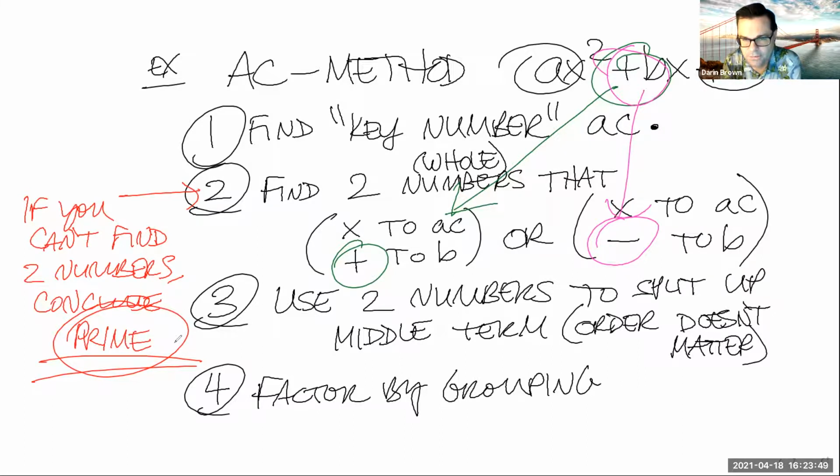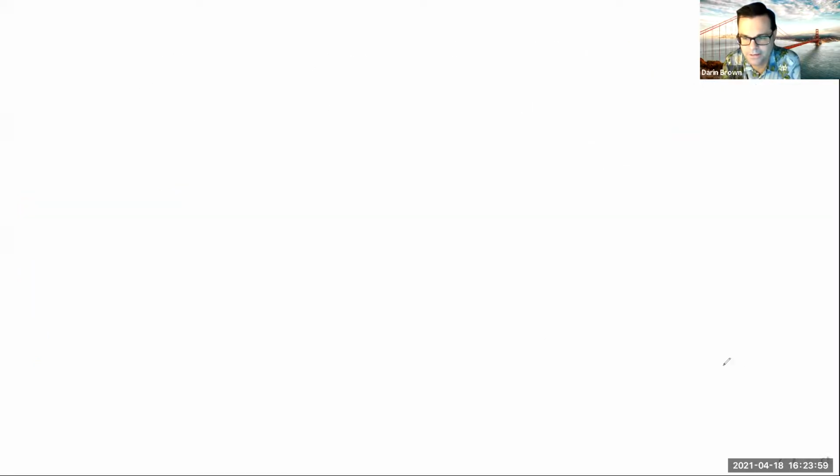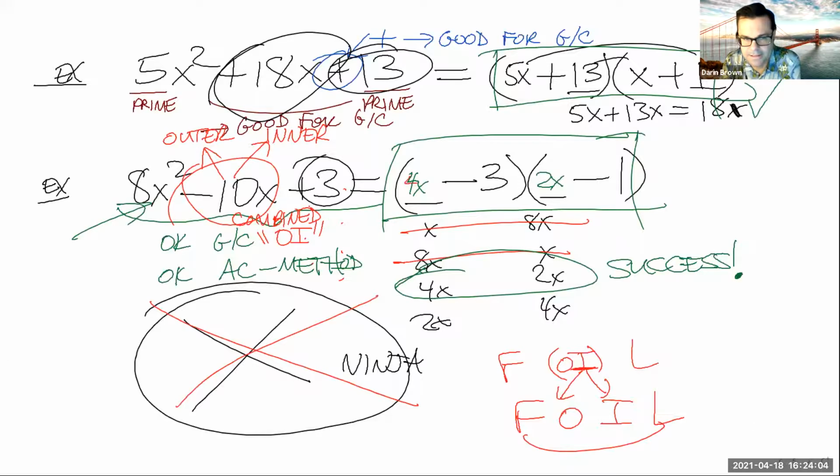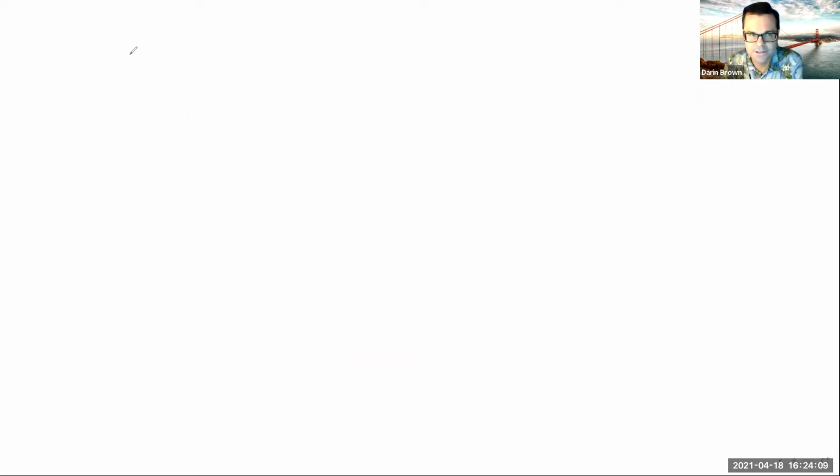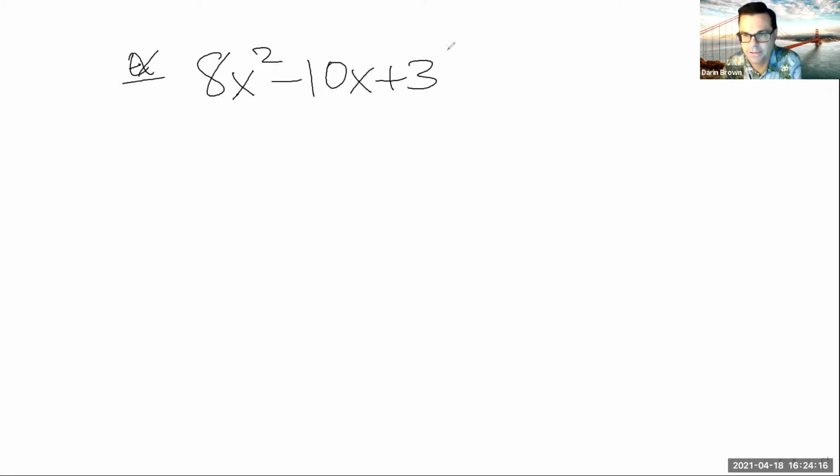Okay, so we need to go over, how do we find these 2 numbers? Is there kind of a more rigorous process to do that? But let me start you with an example because this can seem kind of abstract at first. So let's go back to this 8x squared minus 10x plus 3. Now we did this by guess and check. But let's say that you were intimidated by guess and check, which is fine. Maybe you only like to do guess and check if it's x squared, if it's leading coefficient 1. That's fine. So here's what happens.